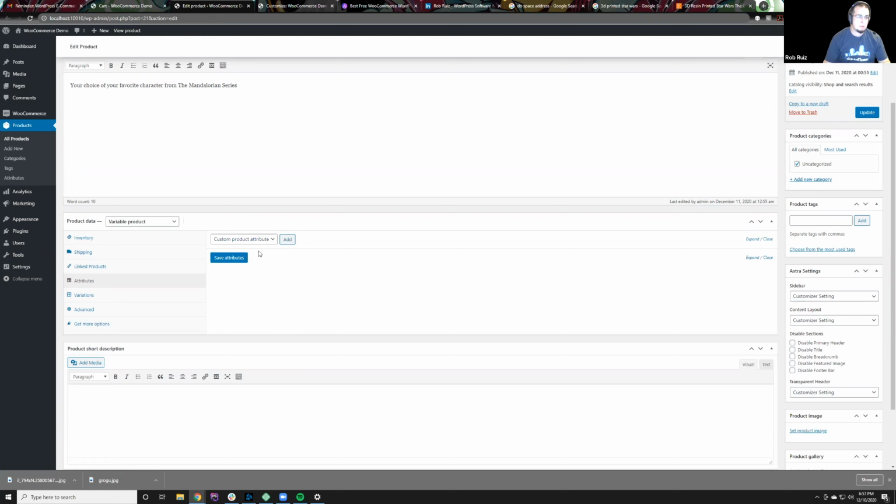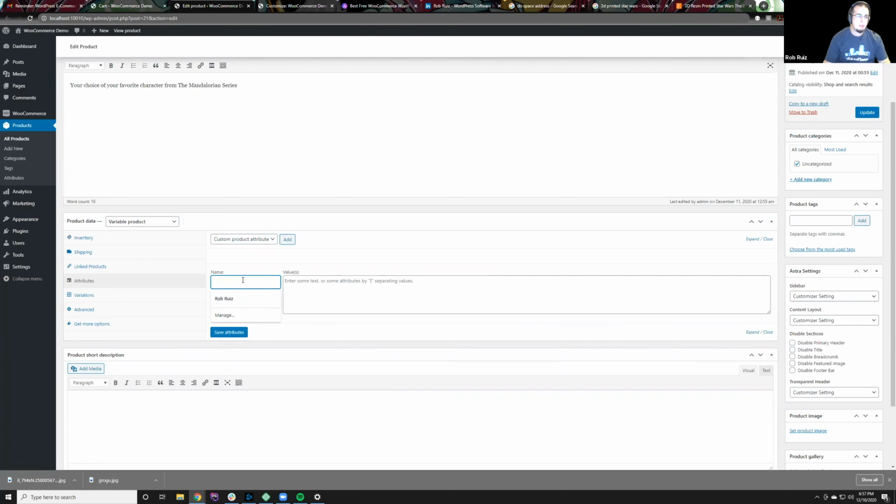So what we're going to do is create a custom product attribute. We're going to add one. The name of our attribute is going to be character, and our values are going to be Grogu or Ahsoka. And I believe I did that right.